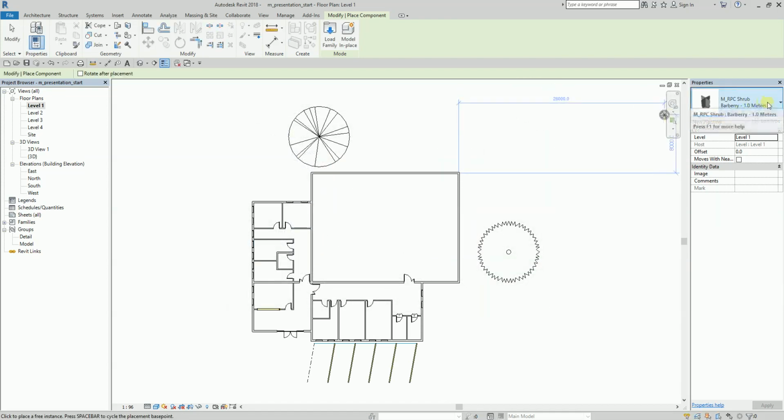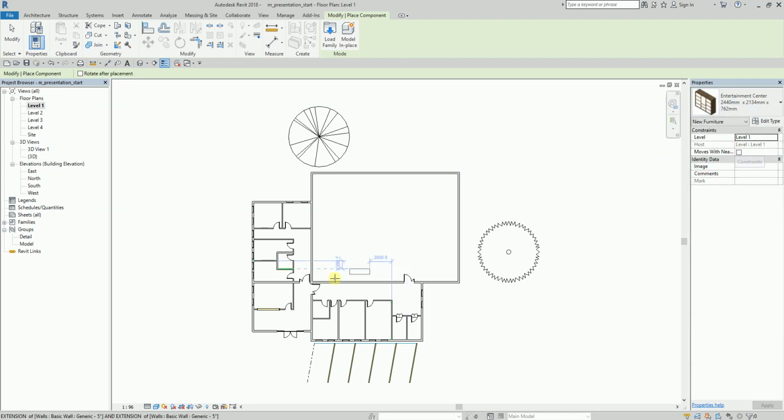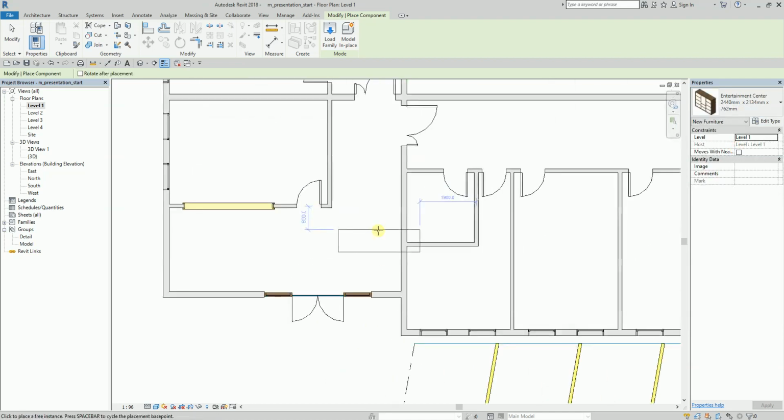From the drop down arrow, I'm going to look for entertainment center. I'm going to select this one, and then place it somewhere here. If you want to rotate your entertainment center or your freestanding component, do not click yet.